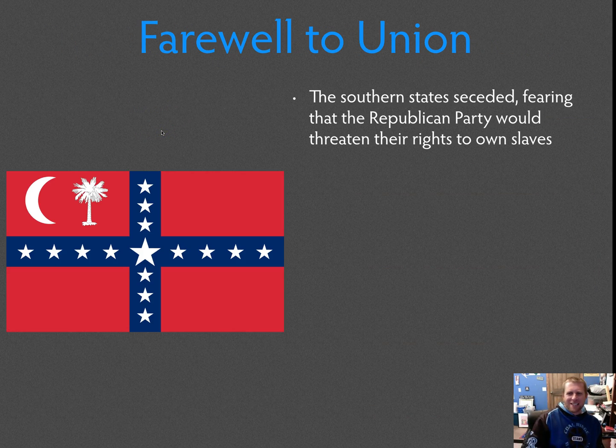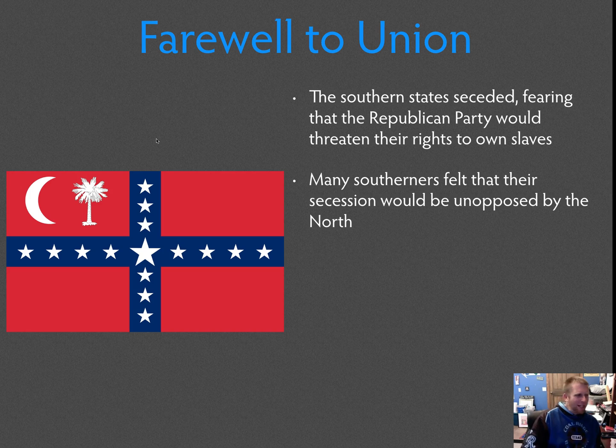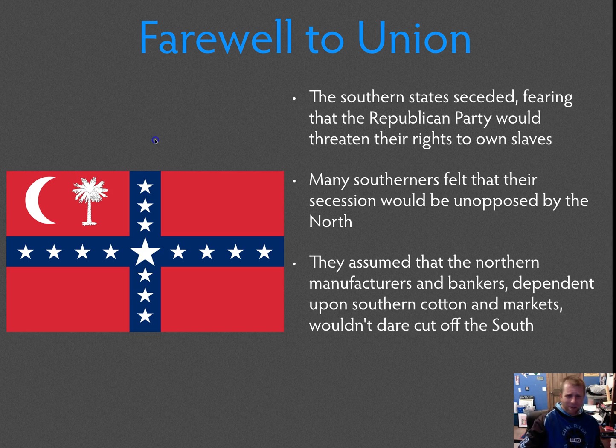So the southern states seceded, fearing the Republicans would threaten their rights to own slaves. Many Southerners felt that their secession would be unopposed by the North. And many Northerners were happy, like, good, get rid of them. We're getting rid of the diseased part of our country anyway. More power to you. Adios, we don't like you anyway.